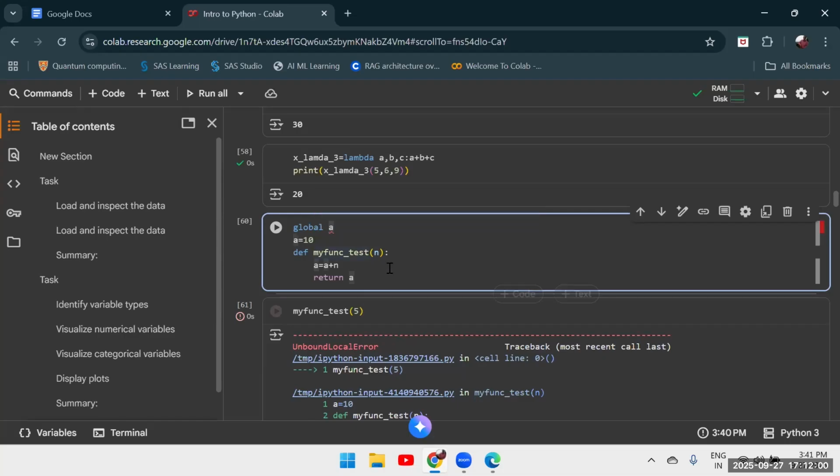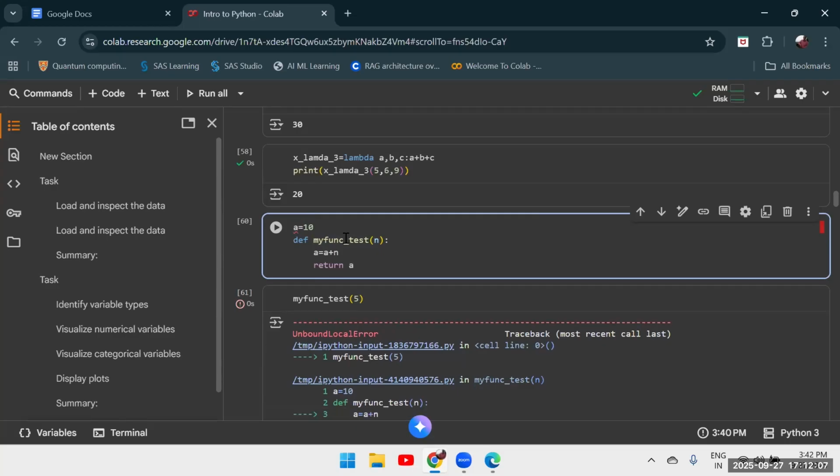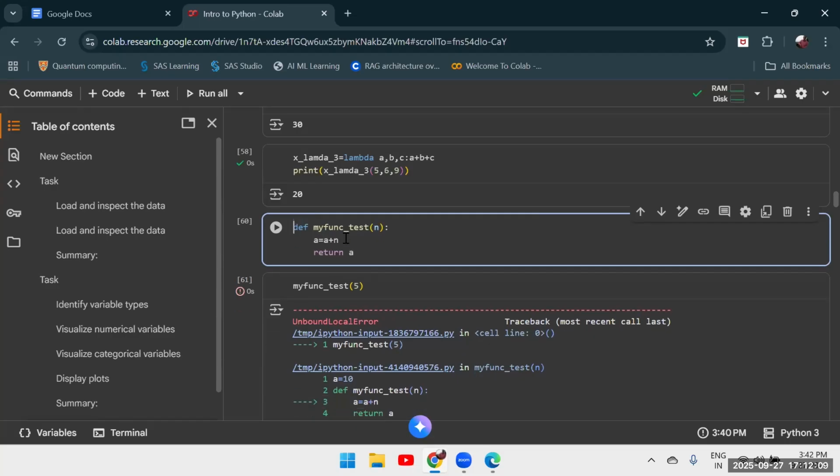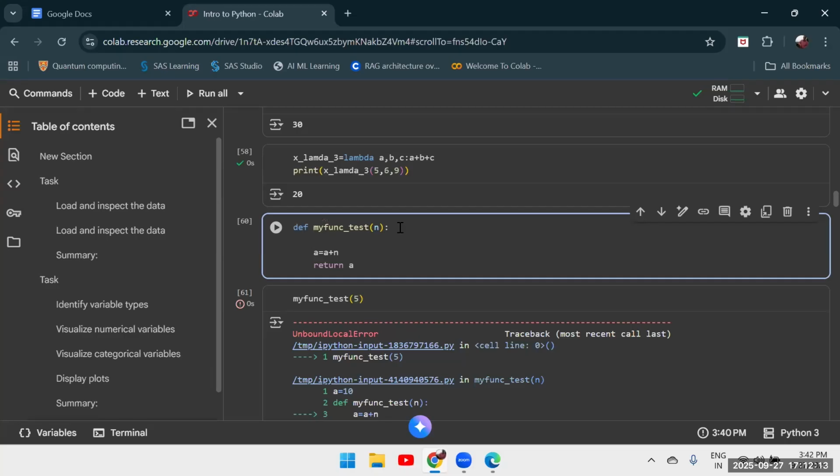If I use this global keyword, this makes it global, or else whatever value I use should be used inside my function itself, otherwise that value will become inaccessible outside.